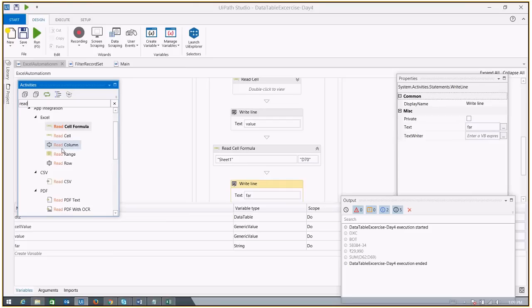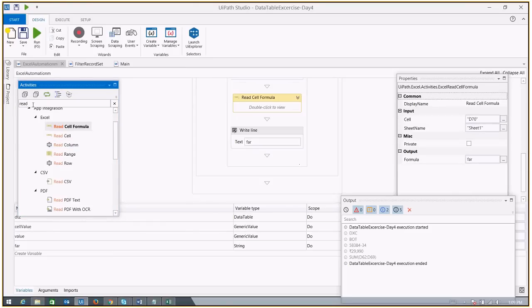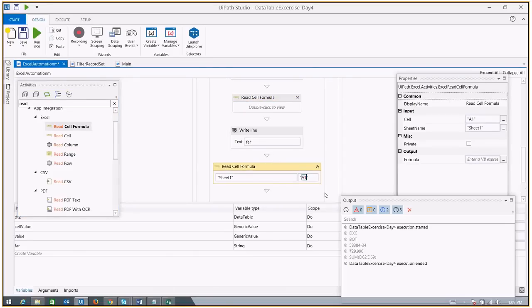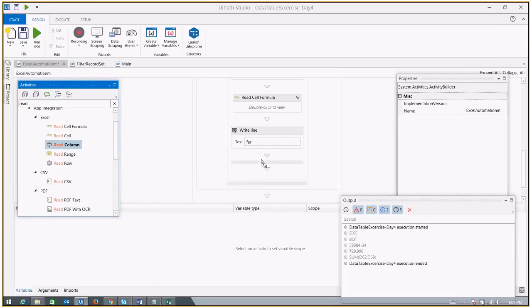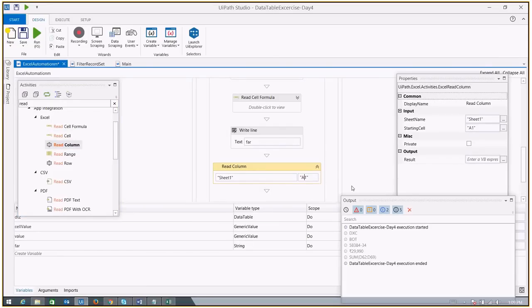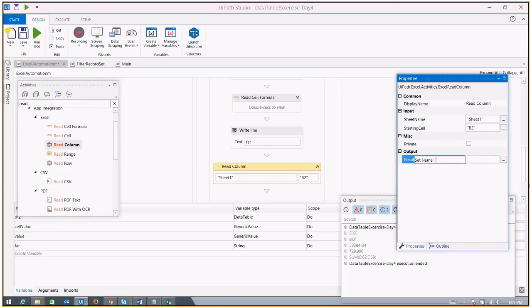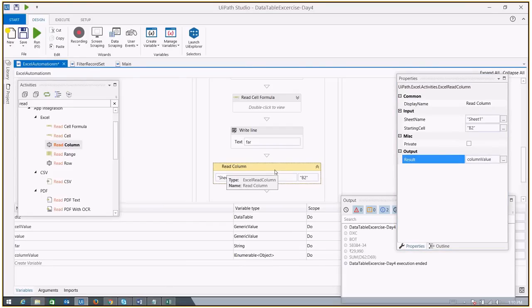Read column. Now it returns an enumeration. So an enumeration is again a collection.